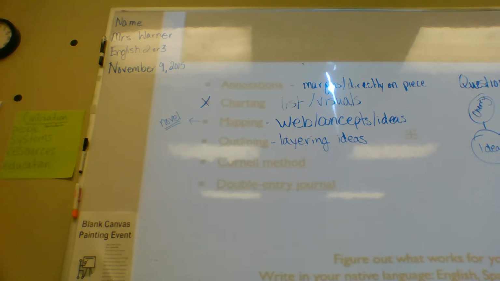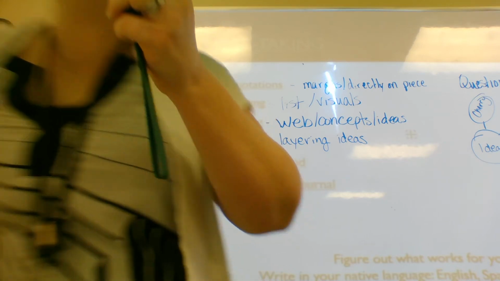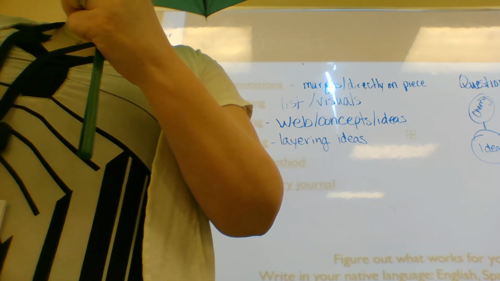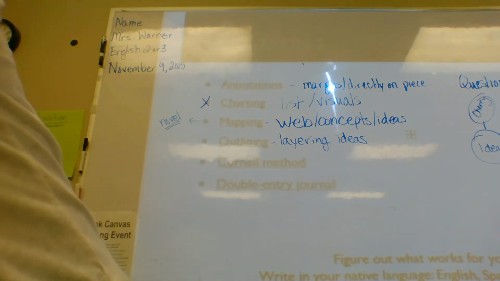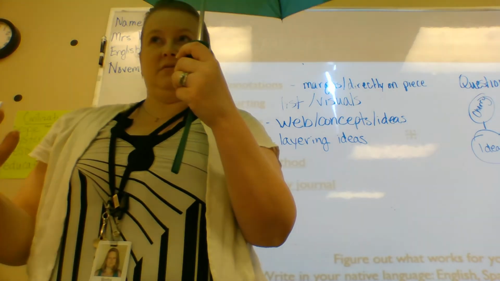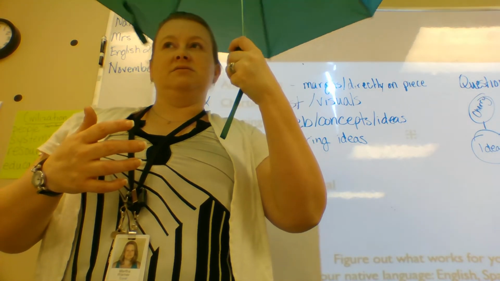So with these, we have one idea underneath. So if I have all the technology underneath one idea, I don't introduce coffee. That doesn't work. But if I have all the beverages underneath one, then I don't introduce a pen. That doesn't make sense. So we have to keep everything under that umbrella idea.